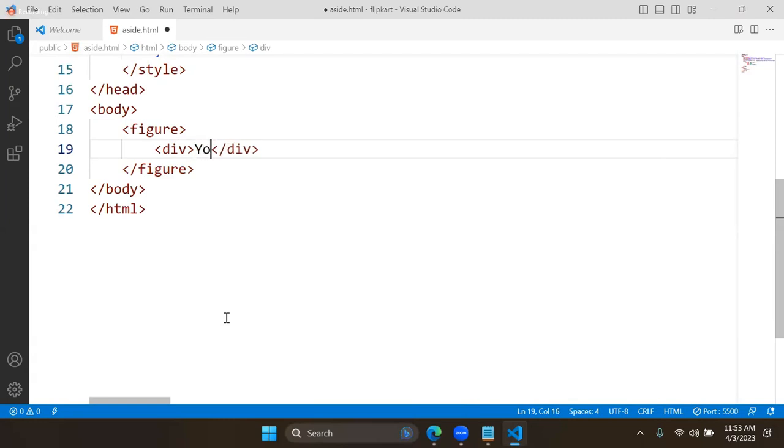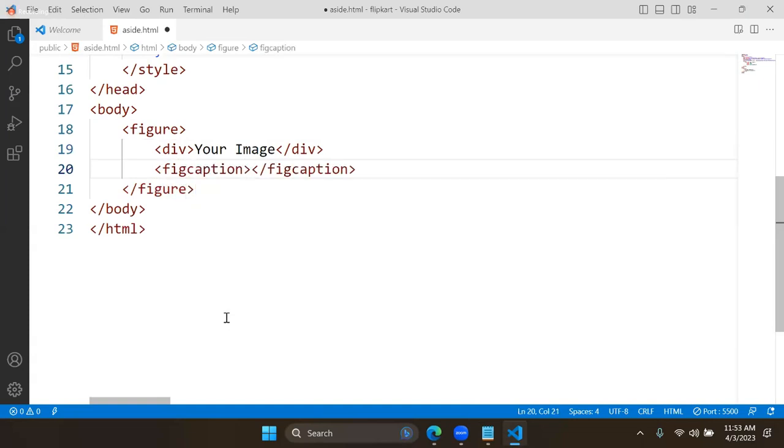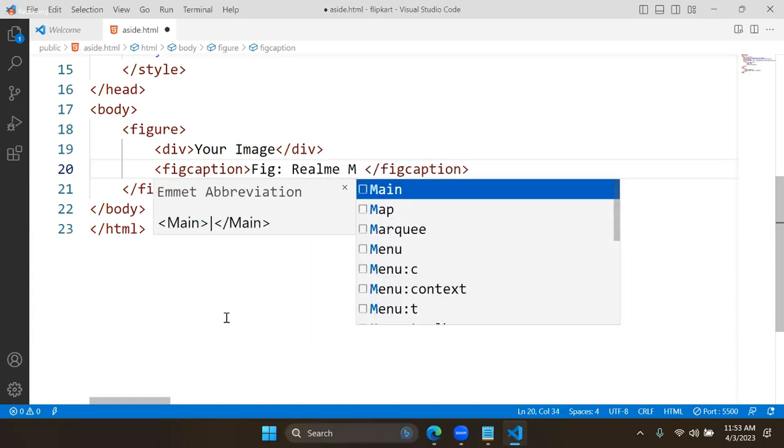In this div, your image, and we have a figcaption. In the figcaption, I just gave something like figure 1.1. Or this figcaption can be defined with some caption. Suppose this picture is related to some mobile. I gave a mobile like some Realme mobile, like this.